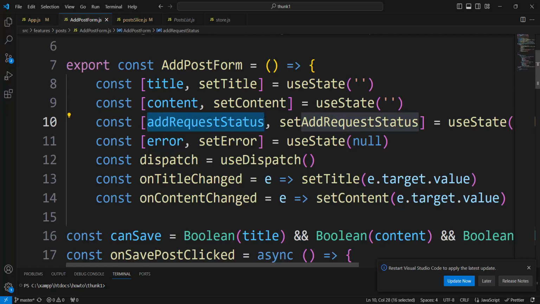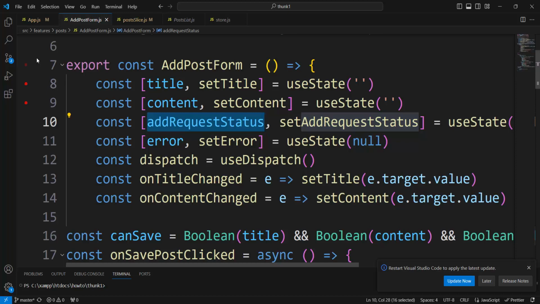And here I use addRequestStatus because it is something in depth, outside of Redux thunk action and the Redux reducer. It is something about the component. A component has an open state for the security of the asynchronous process.